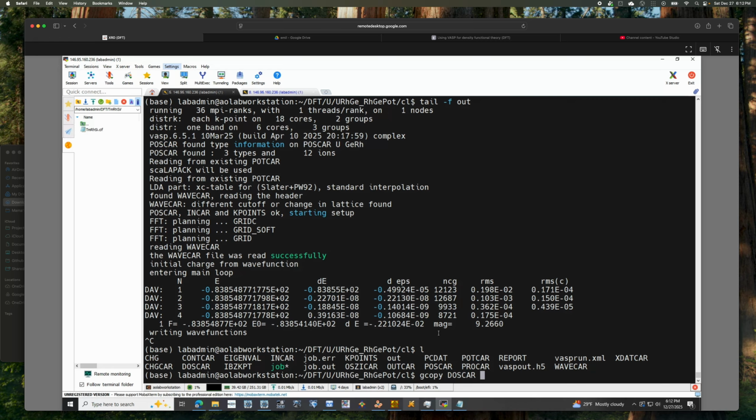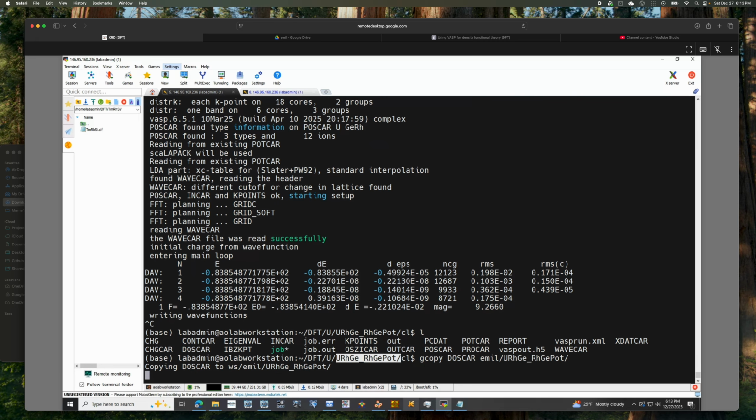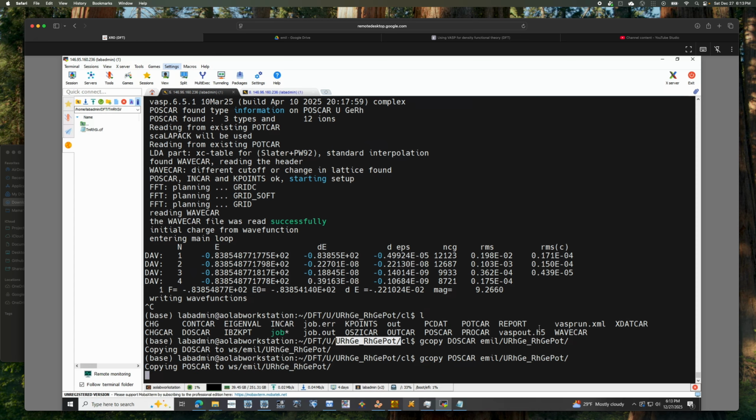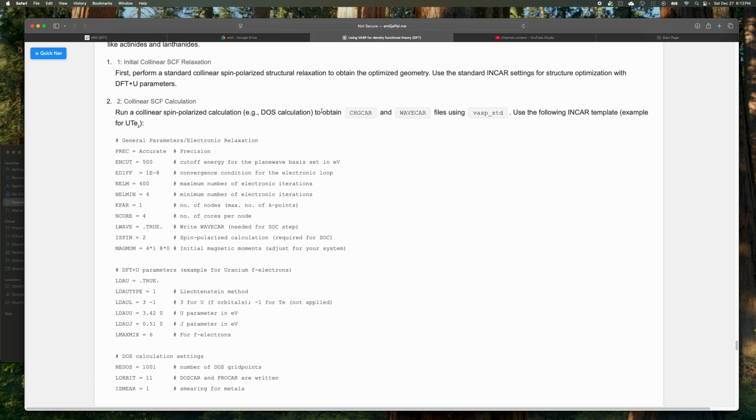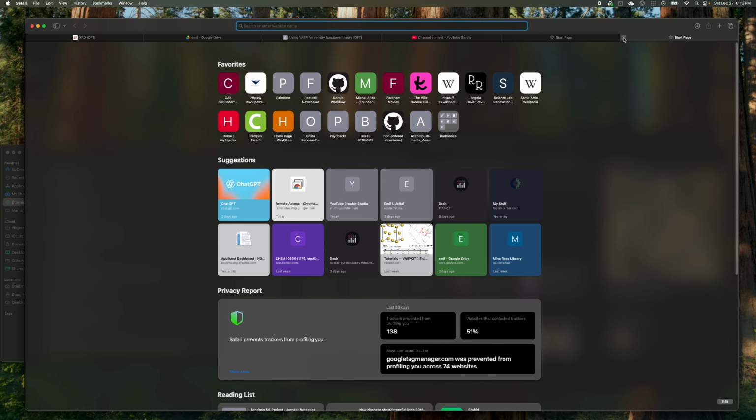We will put that here, and the POSCAR. Then I will open that up. Again, you could find this in a tutorial on my own website, or the ONIC Lab website. It should be all there.